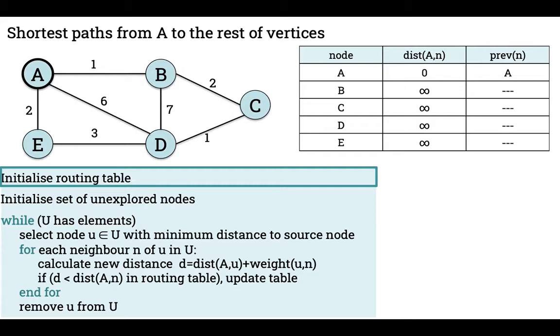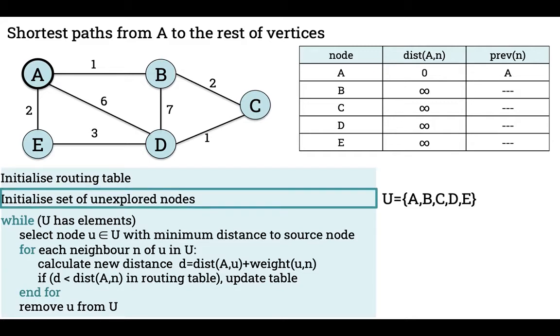In this case, the only row with useful data is the row corresponding to the starting node. We know that the distance from A to A is 0 and that to get to node A, you previously visit node A. It sounds strange, but it's going to make more sense with the rest of the nodes, where there is actually a route, understood as a sequence of nodes connected by links.